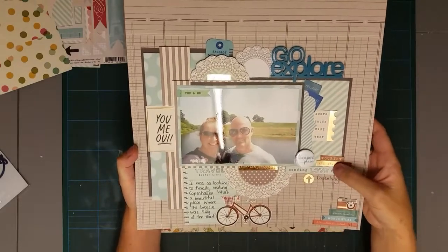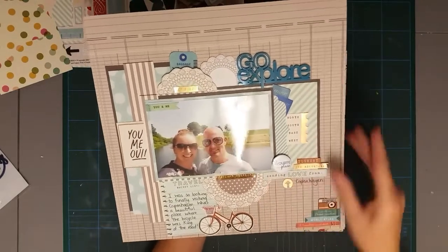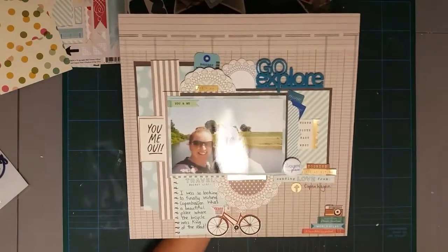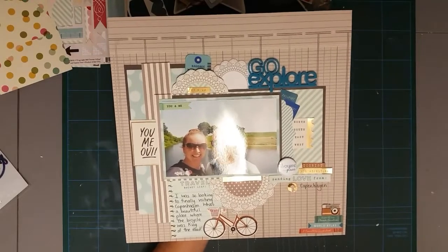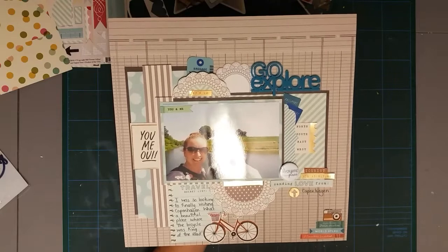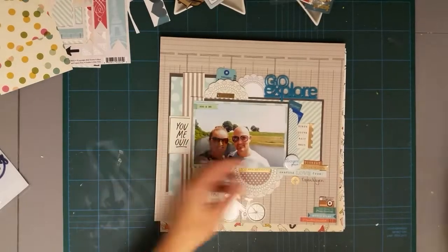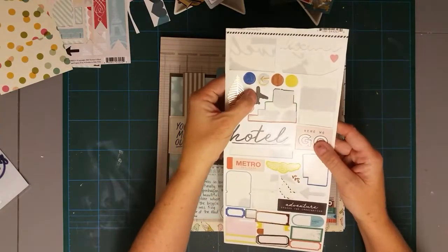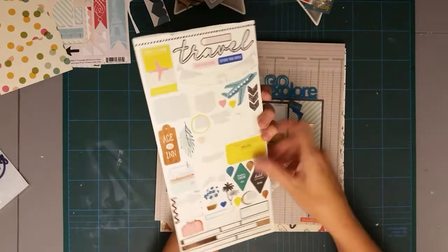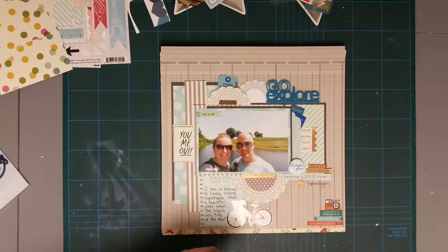And I used lots of these little sheets here, these little word stickers about holidays. I tend to find a lot of the holiday sheets have got aeroplanes on and we don't fly. I mean, I would fly, but my husband won't fly. So ones like this, I've always got those sort of things left over. They don't do many cruise embellishments.